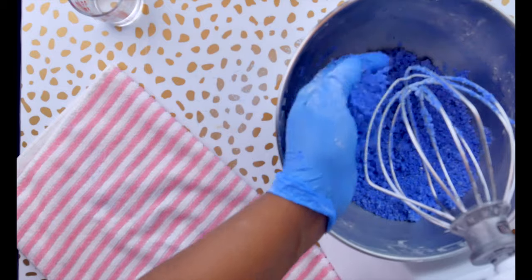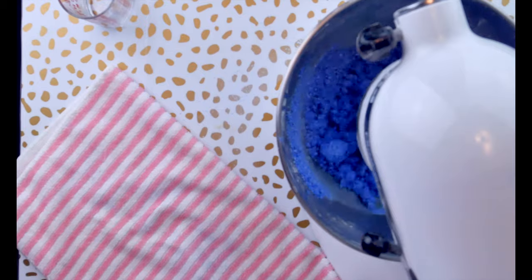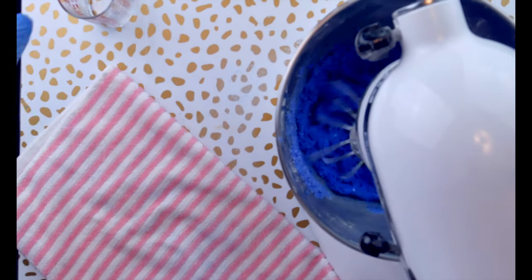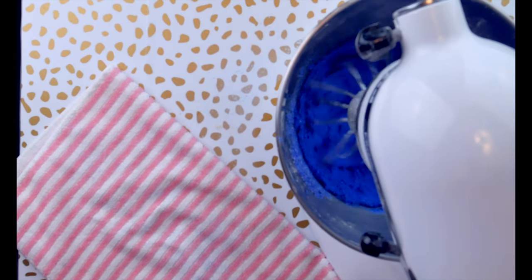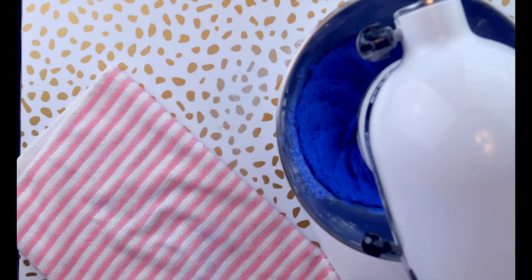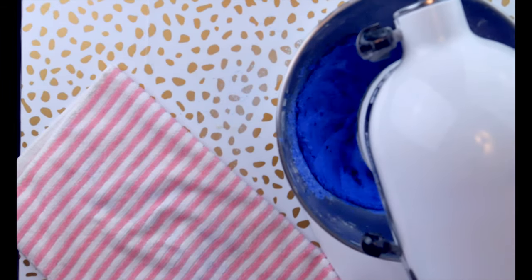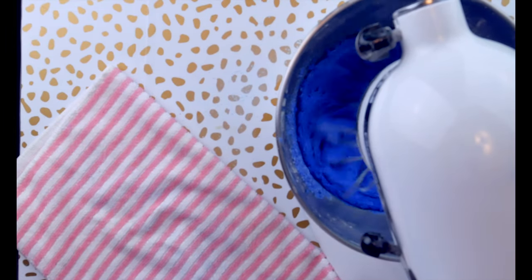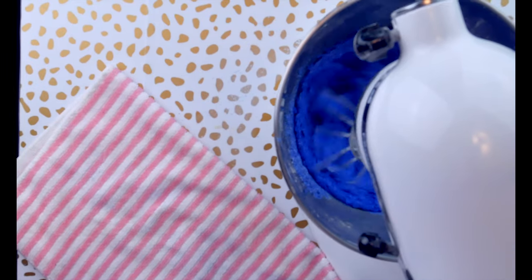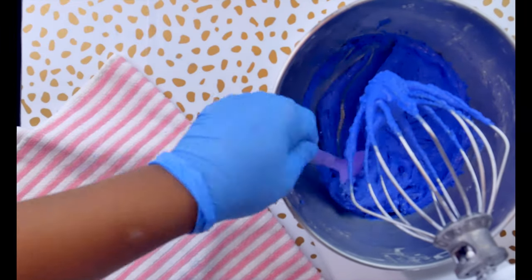And as you can see, this is really crumbly and very dry. So I need it more, but the no-no is that I added all of it and I should not have. You want to still just add a little at a time to get to the consistency, because as the beater whips it, it starts to break that moisture into the powdered mixture and the glycerin. And so as you can see, now it's really creamy, and that's not what we want.